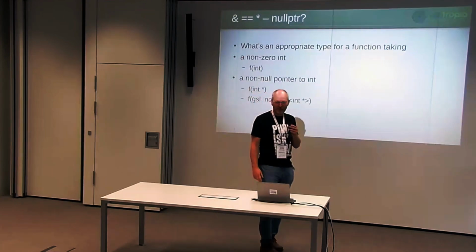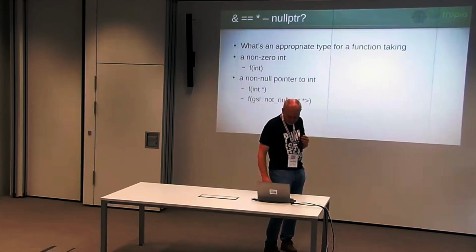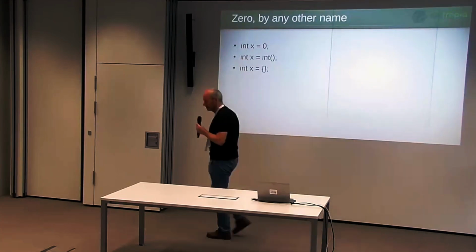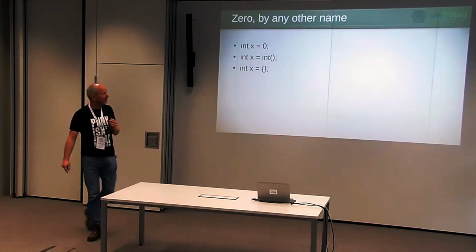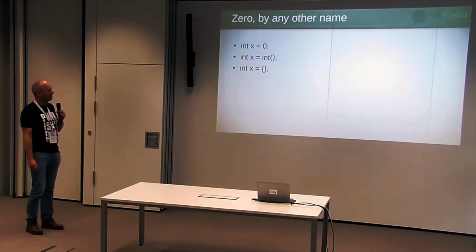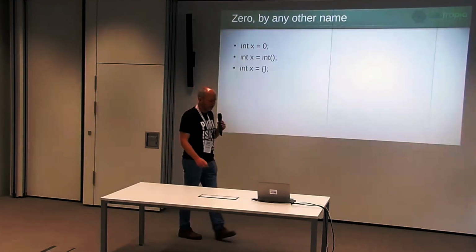And from a philosophical standpoint, it doesn't make much sense. Which brings us back to 0 again. So what's the difference here in all these three declarations? Is there any? Not really. Technically not. They're all initializing that variable to 0. So what are the second and third ones good for? What's their use?